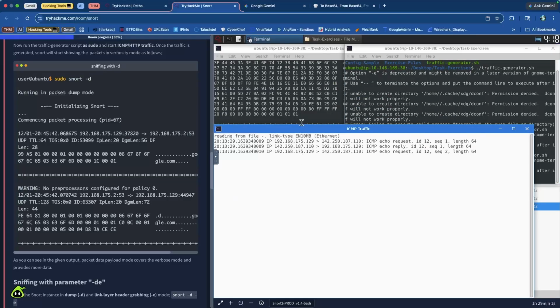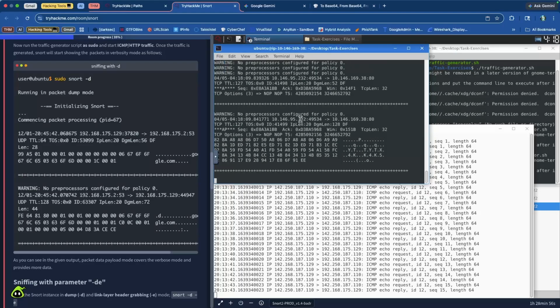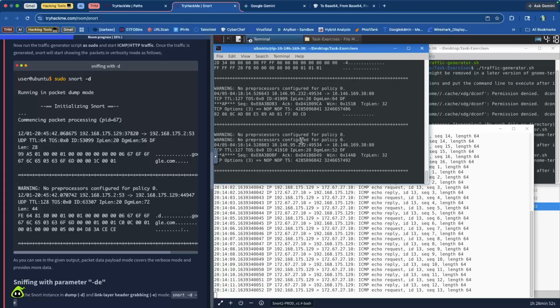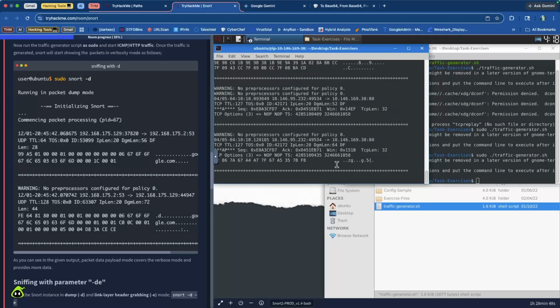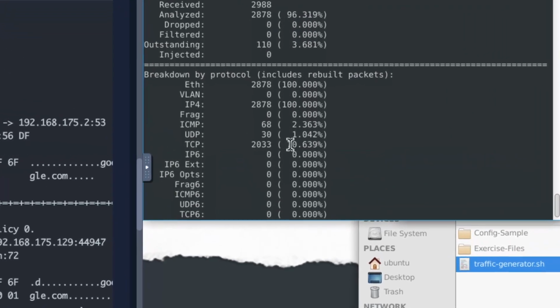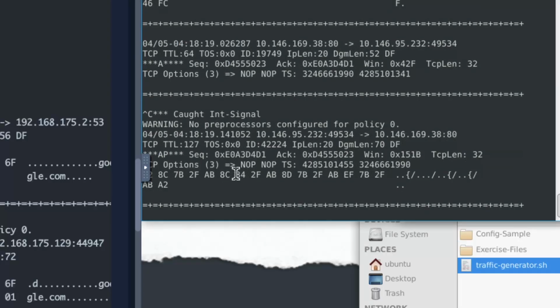Oh, you can already see that the payloads, there's way more data that's actually being generated. You can see the bits, right? You can see all the hex stuff. Yeah, all that stuff is actually being generated. So we can actually see the payloads. So let's go ahead and stop it. And let's scroll up. Again, 68 packets for ICMP. But if we go up here, now we actually see some extra bits right here.